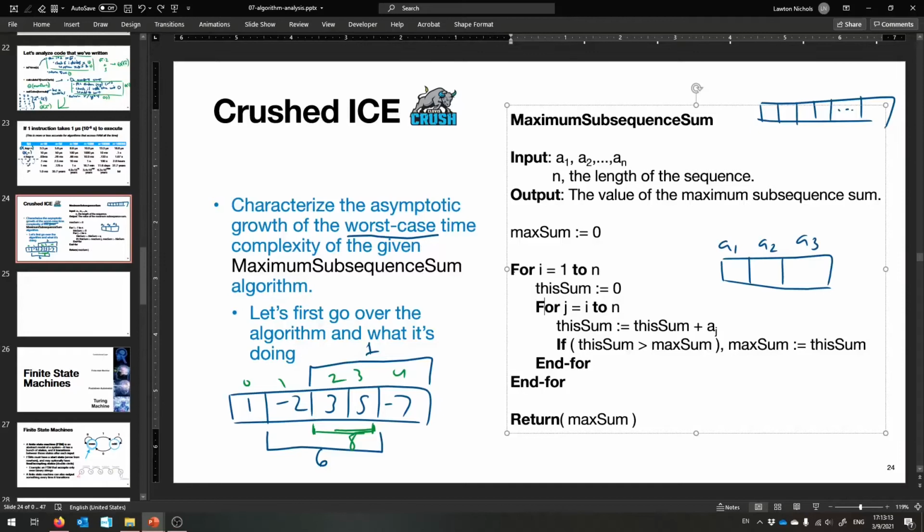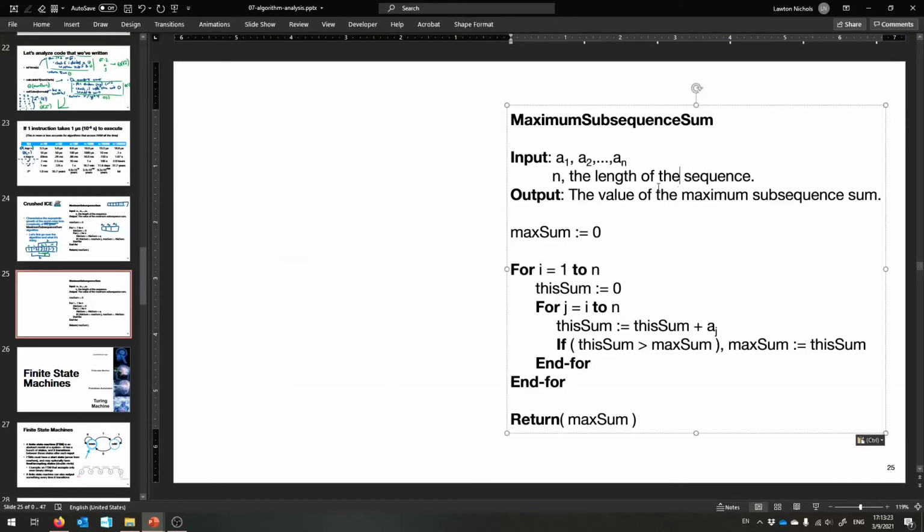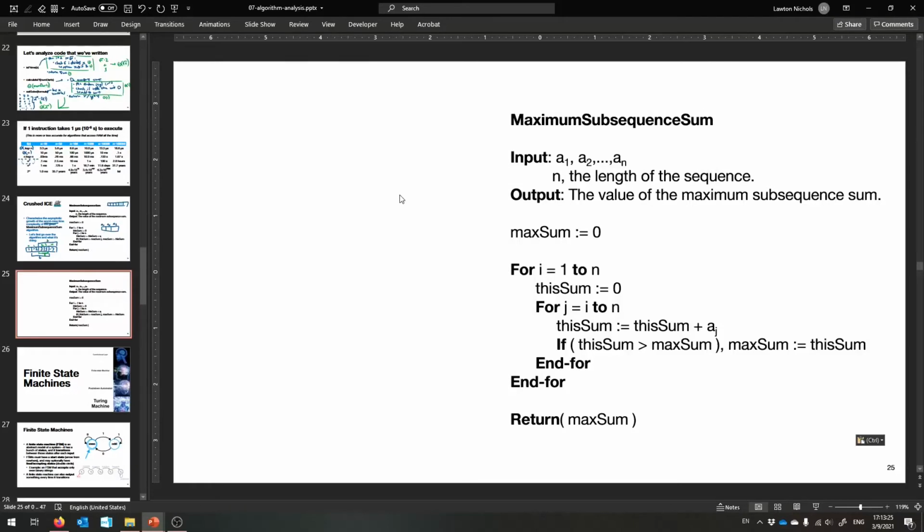And now I want you to try to analyze this, okay? And we'll come back and do it together. All right, so I'm going to copy it here and we'll talk about it. So this is constant time, theta of 1. This is going to execute its body n times exactly. Yeah, so this is n, theta of n, we could say, if we wanted to. This is a single thing, that's theta of 1, one basic operation, one instruction.